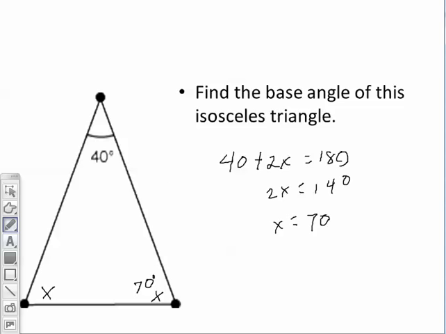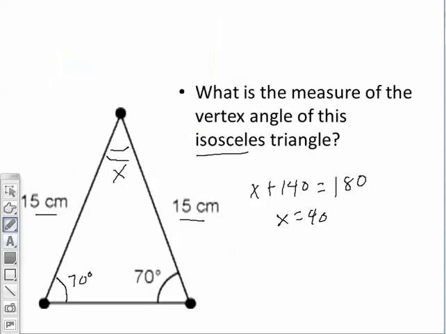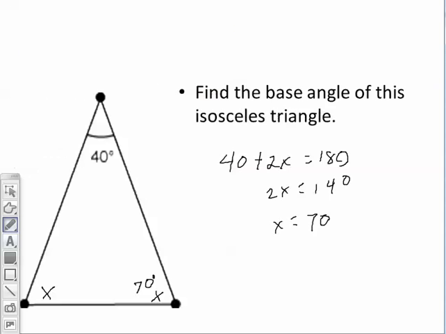You know what? I want to show you something. Tests are really good about getting context clues. This one, where we asked you the vertex angle was 40, and this one, we gave you the vertex angle was 40, we asked the base angle is the same. They're the same question, just a little bit differently phrased, aren't they? Check for things like that. They do that all the time in tests.